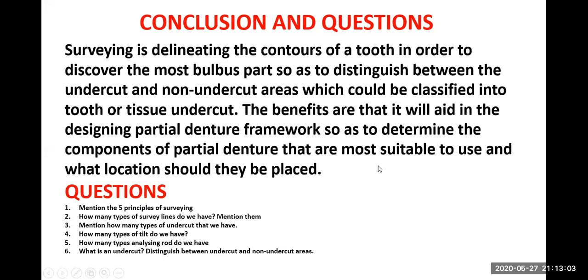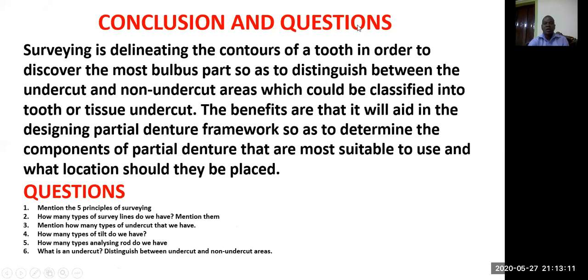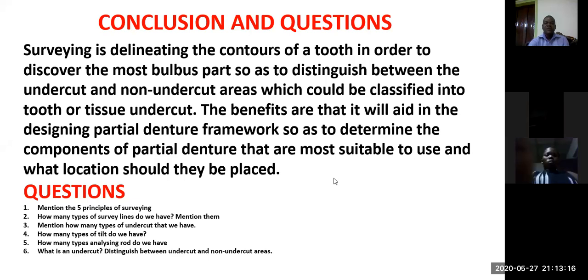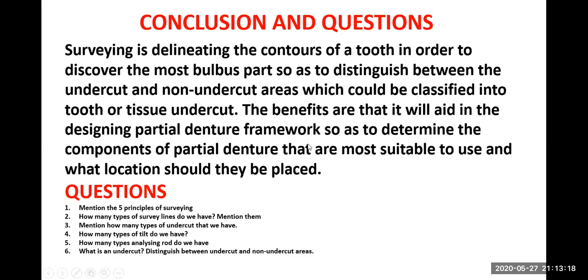I haven't gone this far. Let me conclude like this. Surveying is delineating the contours of a tooth in order to discover the most bulbous parts so as to distinguish between the undercut and non-undercut areas, which could be classified into tooth or tissue undercut.